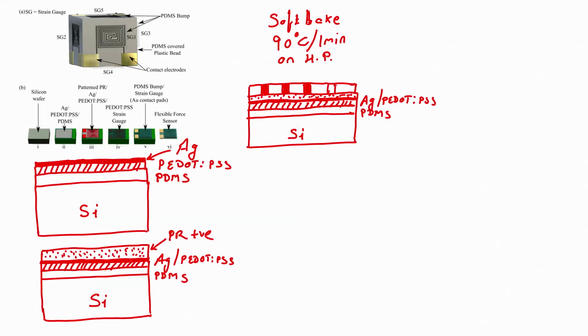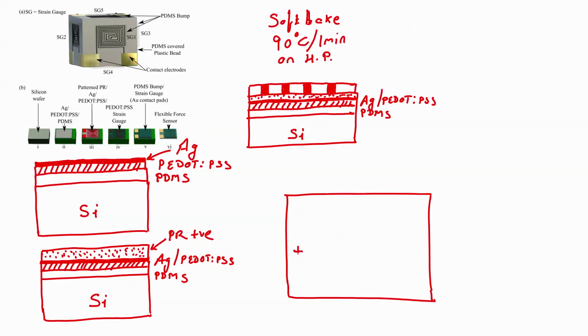So, the pattern on the mask should be like this. You see a 5-inch mask, because our wafer is 4-inch, we have a 5-inch mask. On the pattern, there should be an alignment mark. I will talk about the alignment mark sometime. What is the importance of the alignment mark? We have already talked about it, I think, in the section on photolithography. So, there is an alignment mark, and here we will have our strain gauge. In this case our strain gauge was something like this.